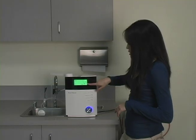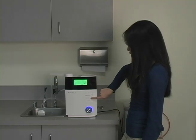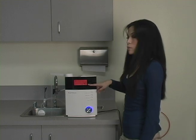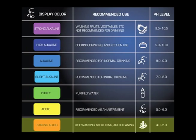To take it to acidic level 2, we push the acidic water button once more. And now we're on acidic strength level 2. Acidic strength level 2 is strong acidic. This is recommended for dishwashing, sterilizing, and cleaning. It has a pH range from 4.0 to 5.0.